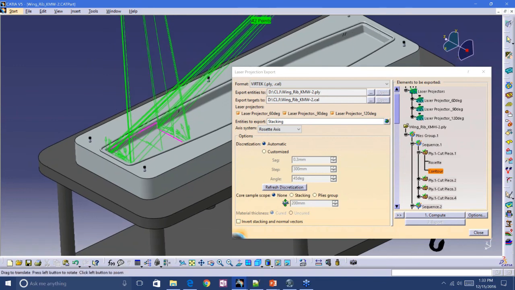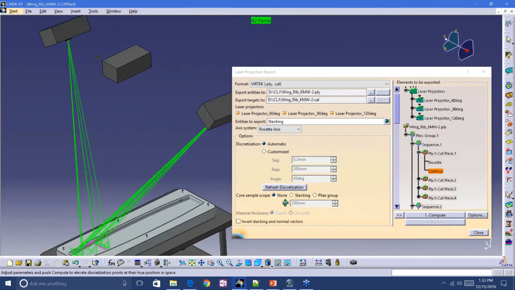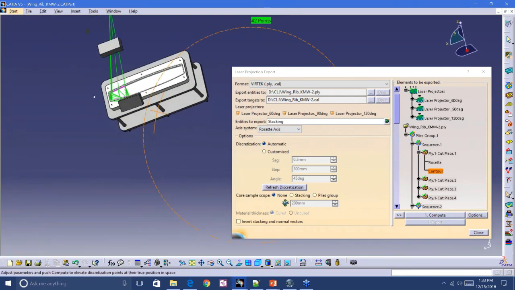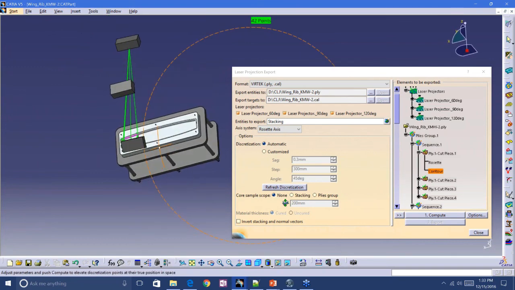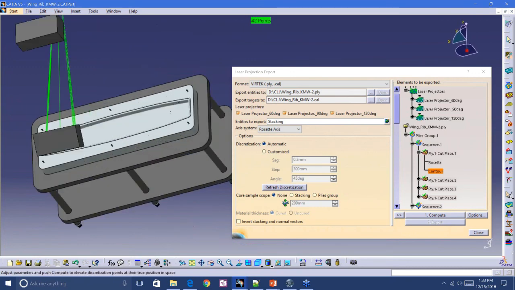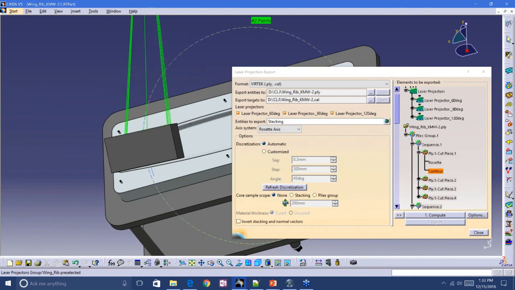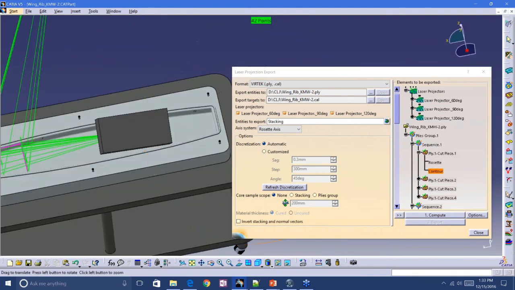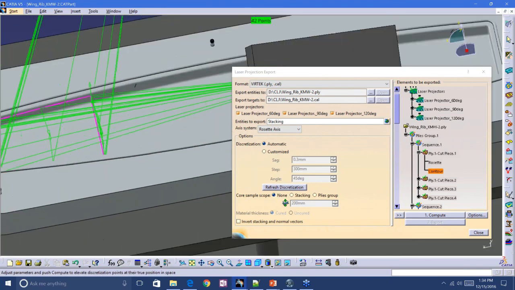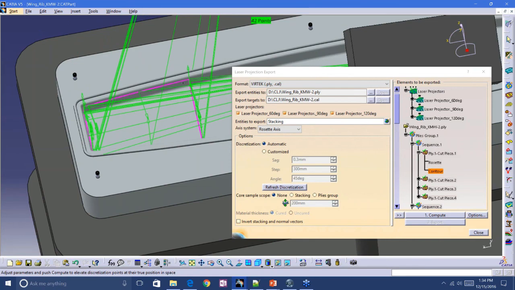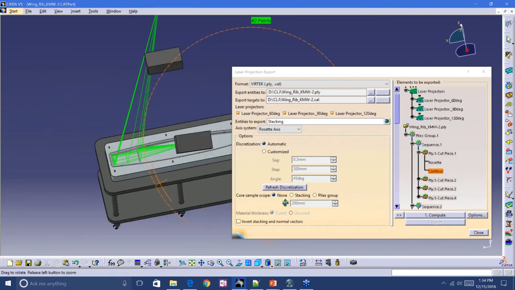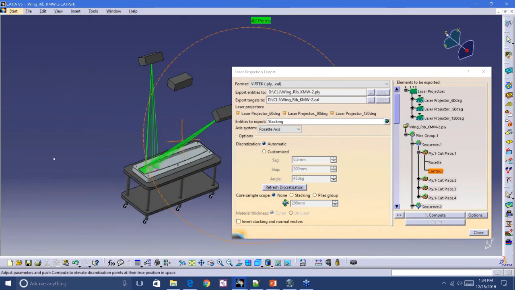And the reason it needs more than one projector is, if you take a look at this one, try to look at it from its viewpoint. I don't want to make anybody airsick here as I move around. But I'm going to zoom in and try to, whoop, sorry. Okay, so I'm approximately looking down as that laser would see the part, and you can see that it's obscured. The side of the tool obscures the contour. So one laser can't fully see the entire contour. So it does a calculation to figure out the best way to project, which laser heads I need.